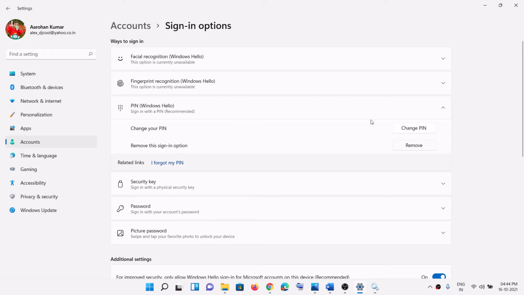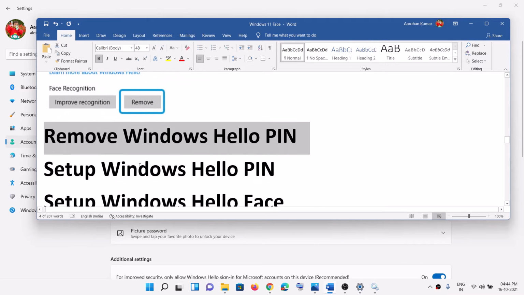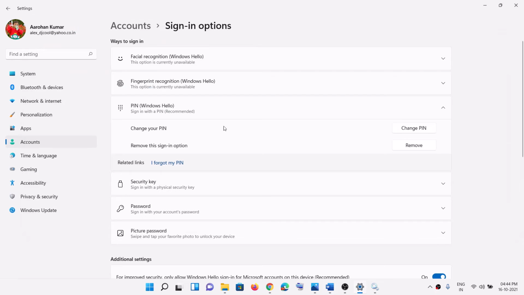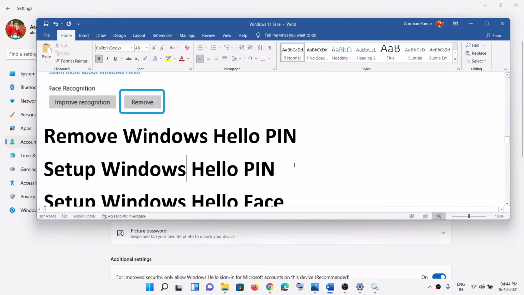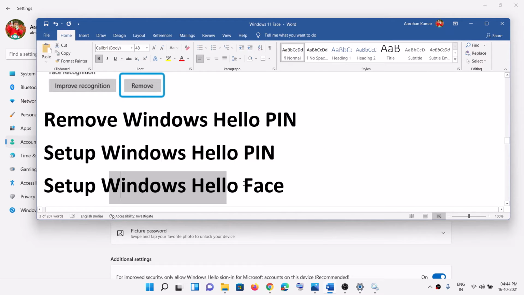Once you remove facial recognition and PIN, you can try to set up Windows Hello PIN first. Once you remove it, open Windows 11 settings once again, and then expand this Windows Hello, and you will find the setup option. Set up Windows Hello PIN, and then set up Windows Hello Face.